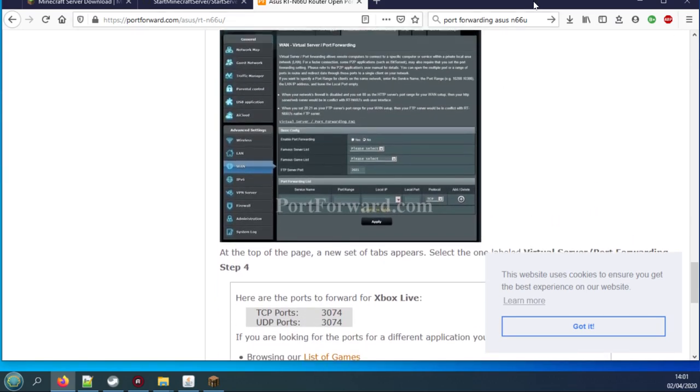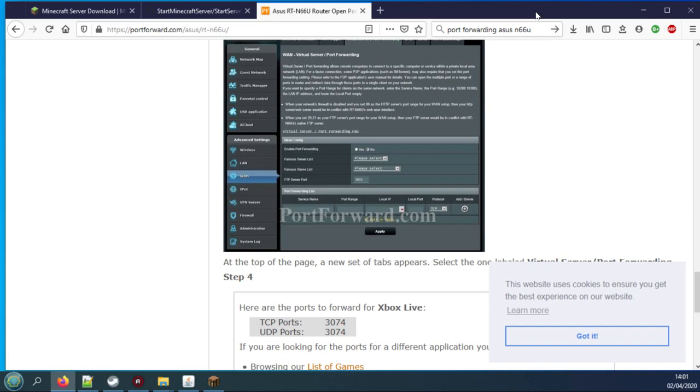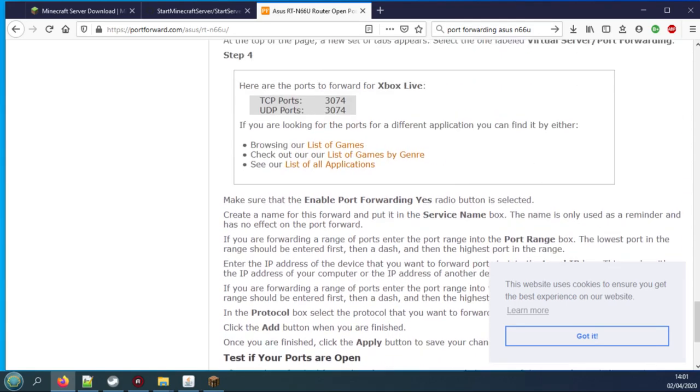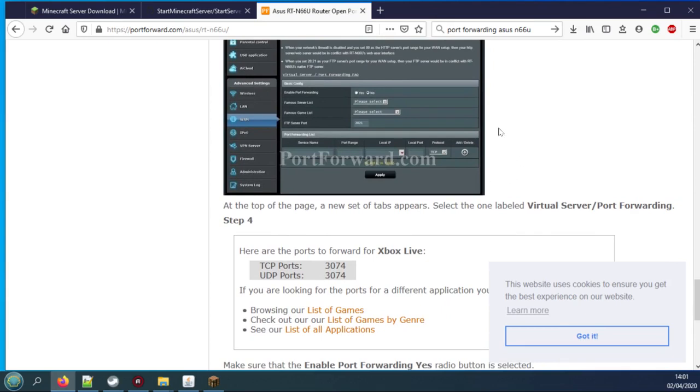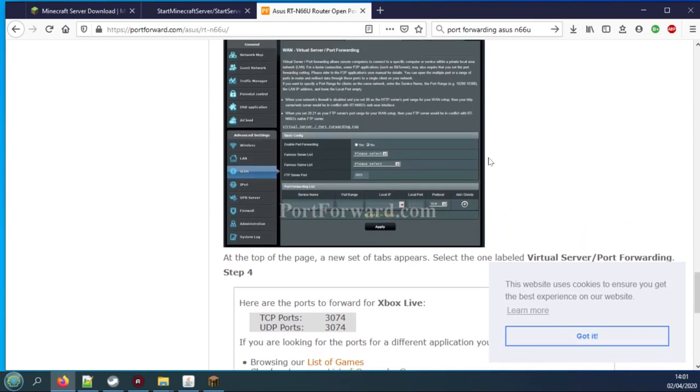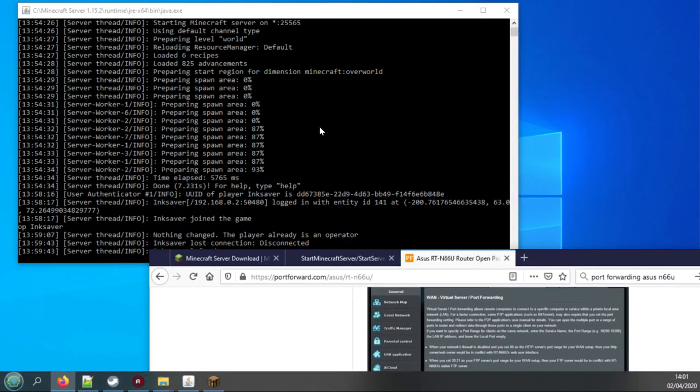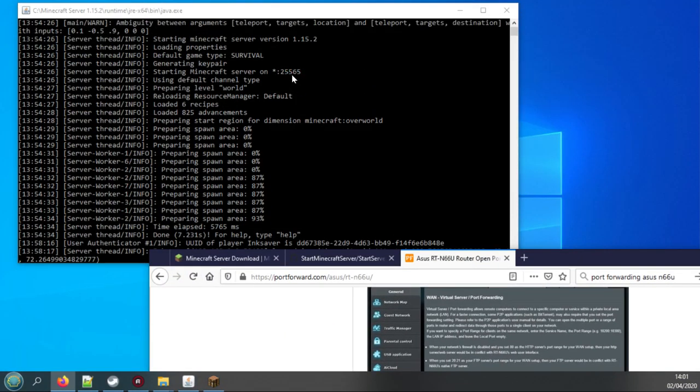So I can't really give you direct instructions here because it varies so much, but what you basically want to remember is that you're going to forward your port to the local IP address that you have found, which in my case, if you remember, is 192.168.0.2, and the TCP and UDP ports, not as they've got it here, this is for Xbox Live, but for Minecraft, this would be the server port that we have just discovered, which was 25565. So that hopefully will get you running on a server.